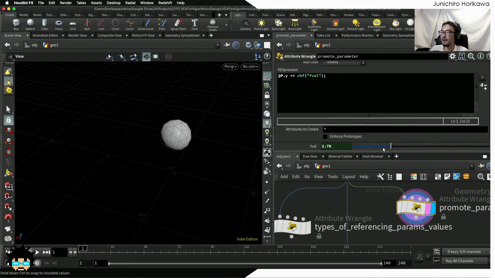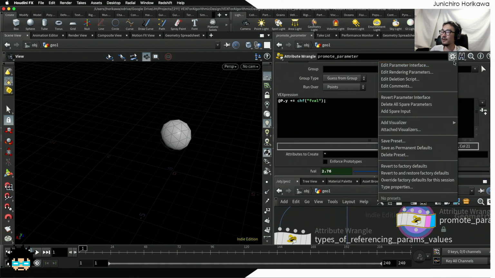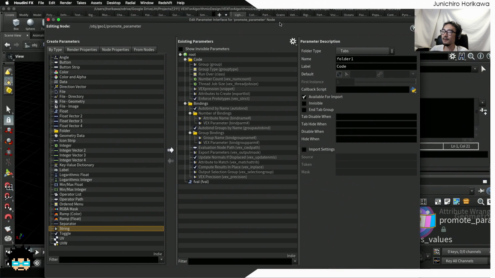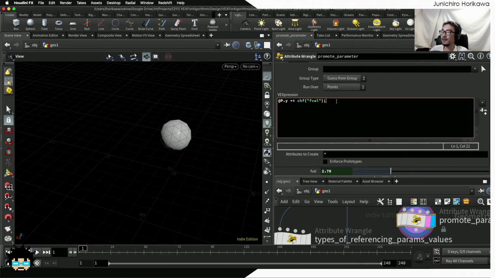Now, there is also a special way to create a channel or parameter value like this within the VEX code, other than going to a parameter editor window like this. That is to use the promote function for the VEX, and that is this button right here.